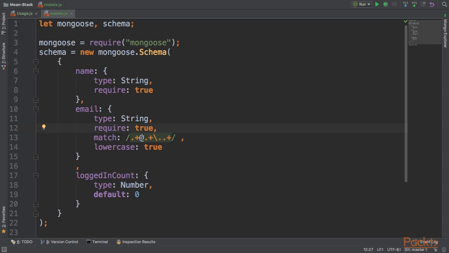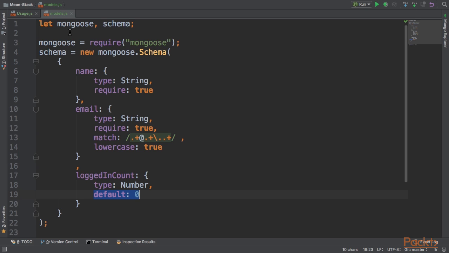We shall also convert our emails to lowercase so that when someone enters an email address, the same email address with a capital letter and a small letter should all be uniform. We shall also count the number of times someone has logged in. By default, we shall be storing 0 before someone ever logs in. And then each time the person logs in, we shall be incrementing this number, and the type is going to be of type number.